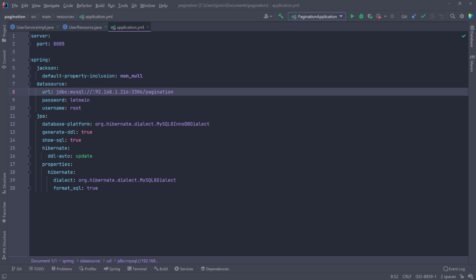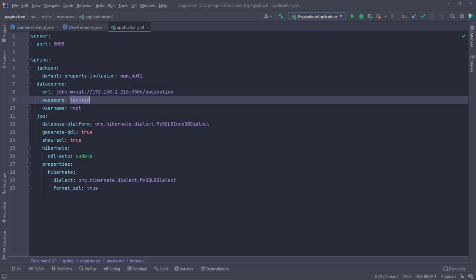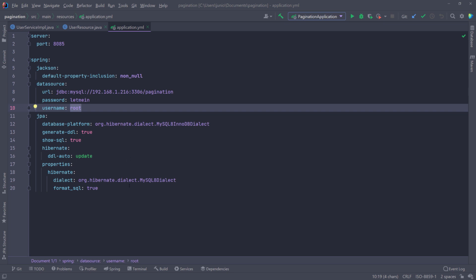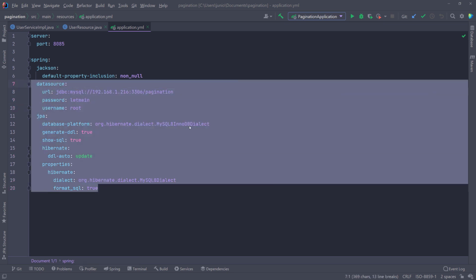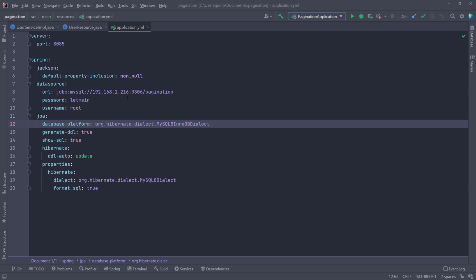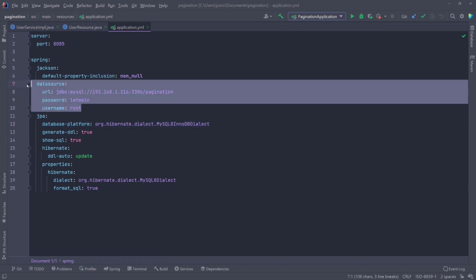So on that computer, I have Docker running, and I have an instance of MySQL. So that's why I'm using this IP address of that computer. But in your case, most likely it's gonna be localhost. So don't worry too much about this. It's just another computer that I have running on my network. And then password, username, and some other configuration for Hibernate and stuff. So this is really not anything complicated. That's something you probably have seen before. So I'm not gonna spend too much time on this, but we're just passing in the database information.